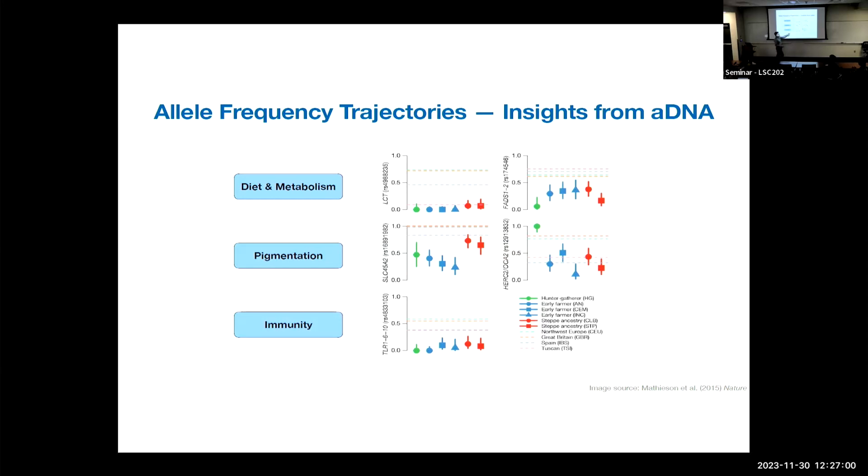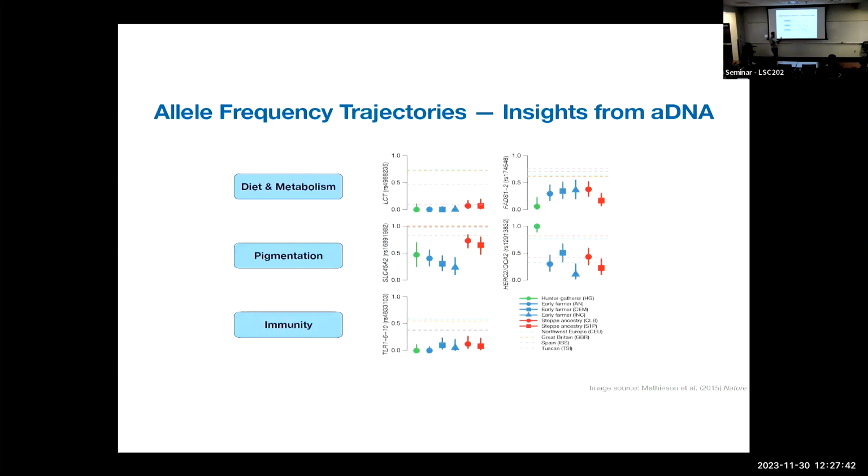And so this is showing the frequency of different mutations. You have the name of the mutation here, the SNP, rs and then a number, and then the name of the gene. I put those tags there. Those two are diet and metabolism, lactase and FADS. Then you have pigmentation, 2 genes, and then immunity, this gene. So you see already that you can see some sort of allele frequency change across time. This is not necessarily related to selection, as we would learn later, because those migrations might have been bringing different allele frequencies from the origins, right? So that could just represent a mixture and no selection.